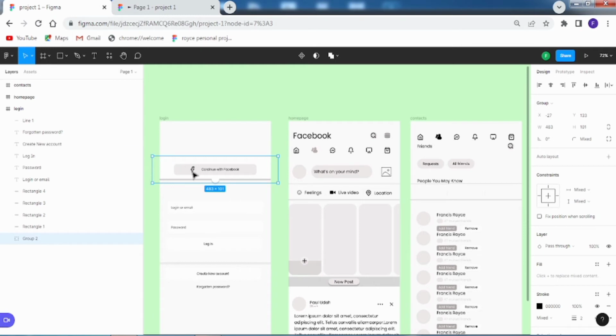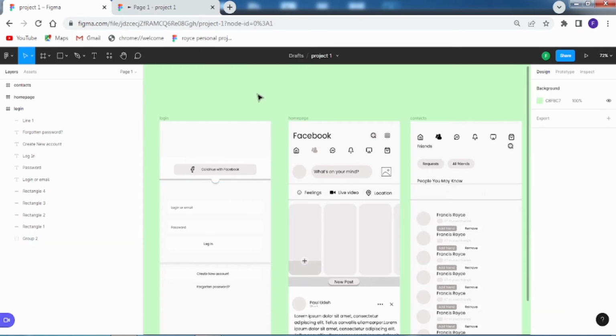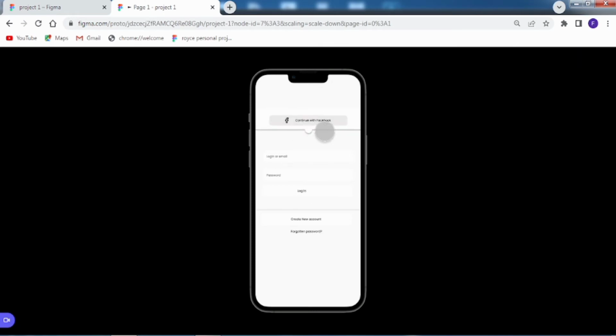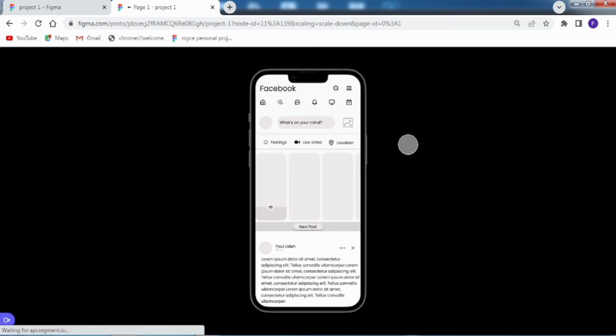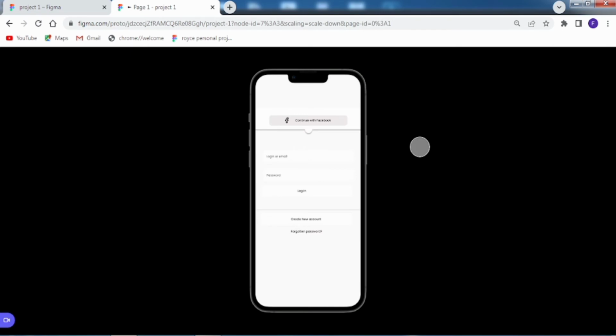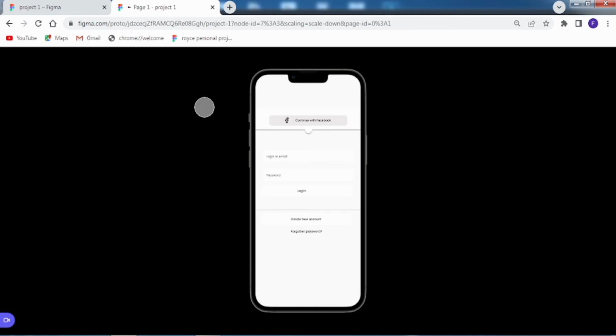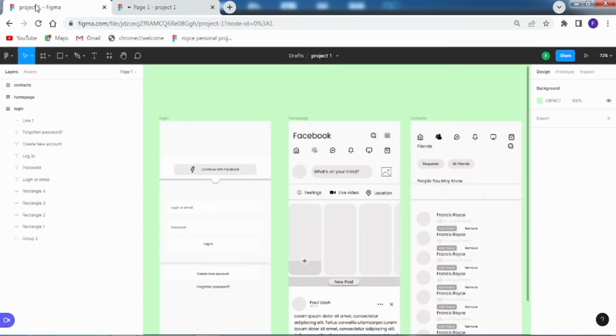You see that it's not on top, so because it's inside the frame now, it will appear. Let's wait for it. See, it has appeared, but I don't like the design this way, so I have to go back and maybe resize it, because I just want the design on top of the screen, on top of the phone screen.